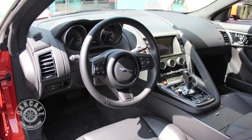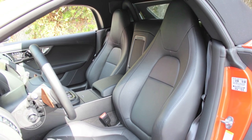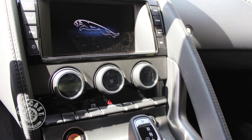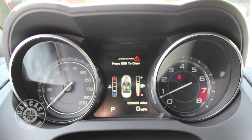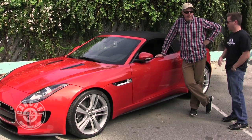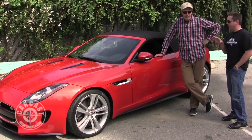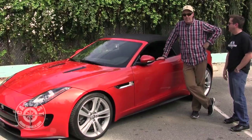Right, but not full manual like manual. No, I mean when you click it over to stick it into a sport mode, because the Jags we've seen have that dial that comes up. This is a little bit more of a sports car interior, analog gauges. It has a stick. In normal driving mode, it's great, and then when you put it into its sport mode, you open up this sport exhaust, and it's just a beast. It has one of the best exhaust notes I've heard on a factory car.